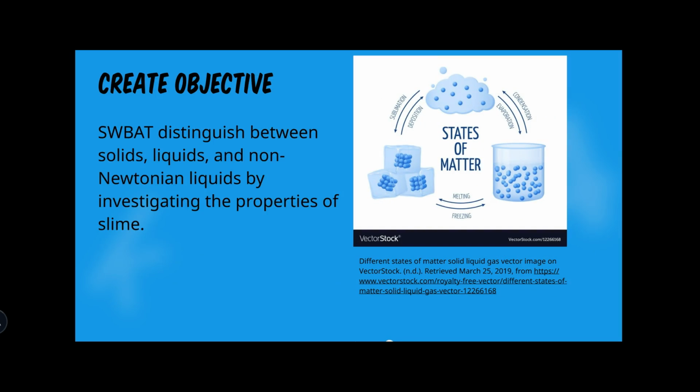In previous lessons, students learned about the properties of solids, liquids, and gases. In this lesson, they will be presented with slime, which has the properties of both a solid and liquid. This is known as a scientific phenomenon. The questions that the teachers and students ask will drive this inquiry lesson. By the end of this lesson, students will be able to distinguish between solids, liquids, and non-Newtonian liquids by describing the properties of each form of matter.